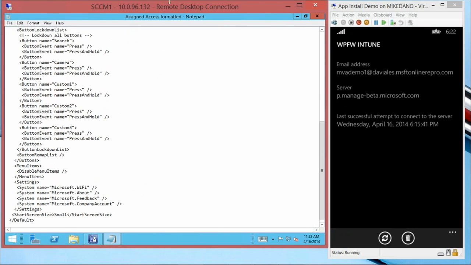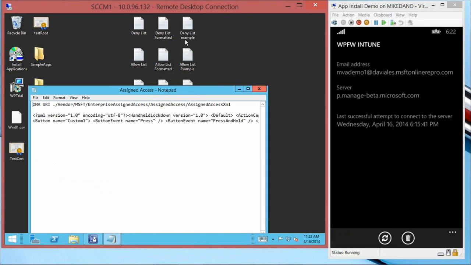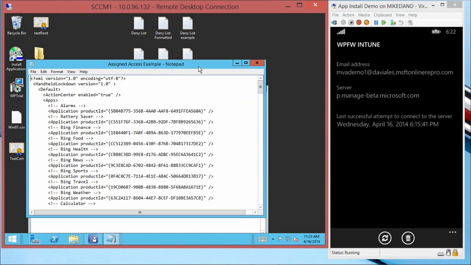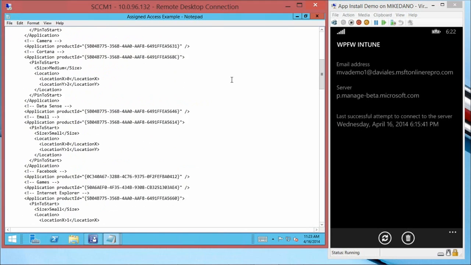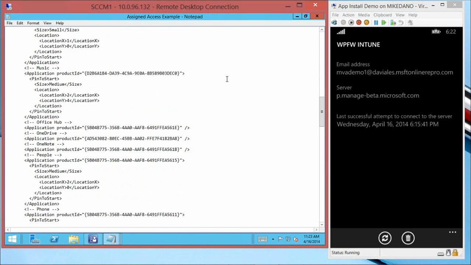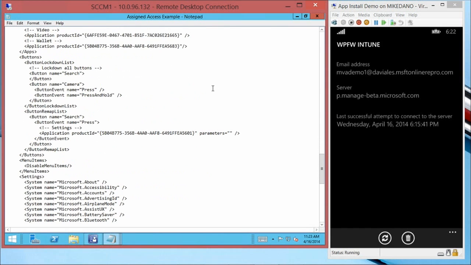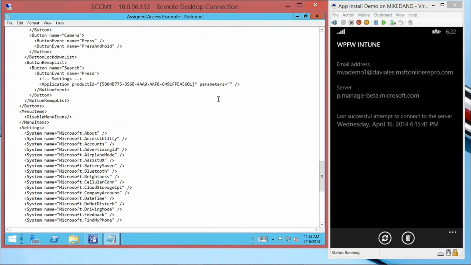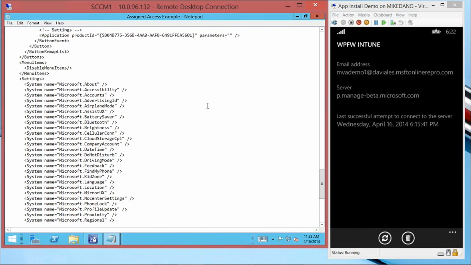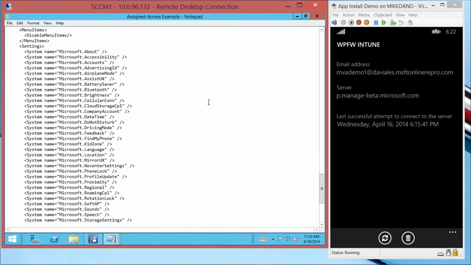So I'm going to go ahead and show you guys, I say it's powerful. If you don't believe me, I want to show you this. This is a sample XML straight out of the white paper. You can see that this admin, maybe this is his full-time job creating this XML. This is quite intricate on just exactly all of the apps that he's specifying, where they are. So actually a great tool for this, if you want to just start toying around with assigned access, is you can take this sample and just start omitting things that you don't want in your image. Yeah. Cool idea. So here we are looking at all of the different settings that are in here.